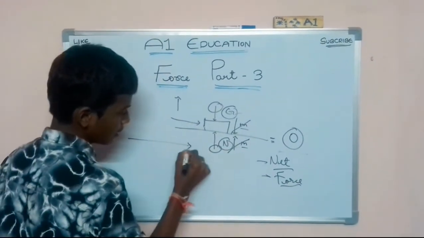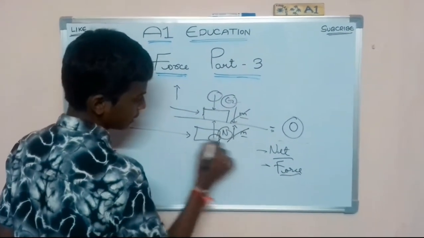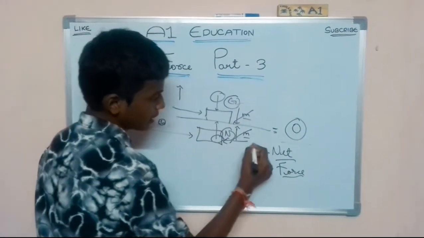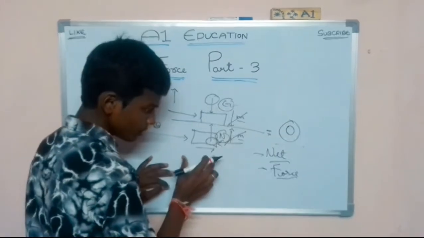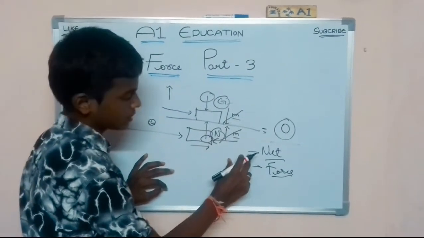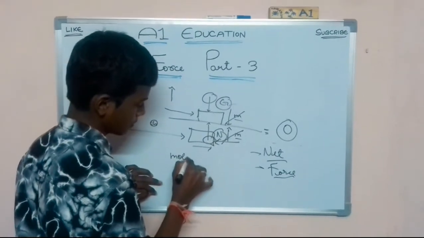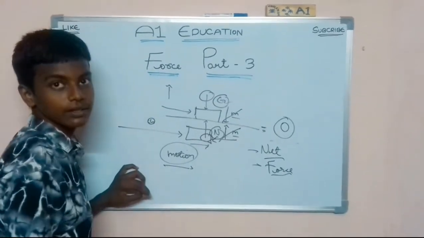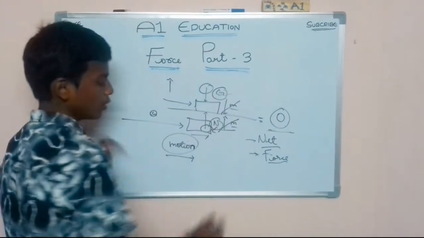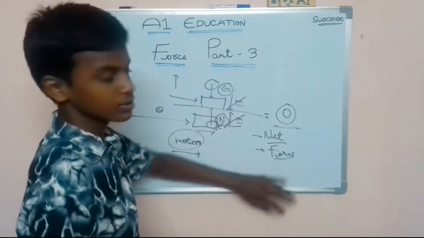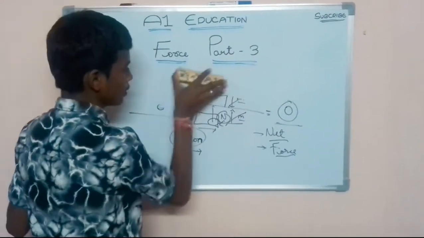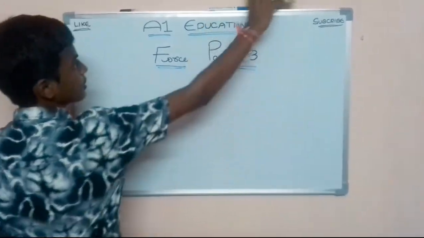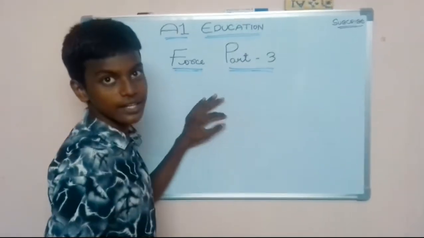What is motion? When two forces act on an object, the greater force makes the object move. So this is called motion. This net force gives the direction of the motion. Okay, you understand this motion of the net force. In this case, this object is at rest now. But if it is in motion, how do we calculate this net force?